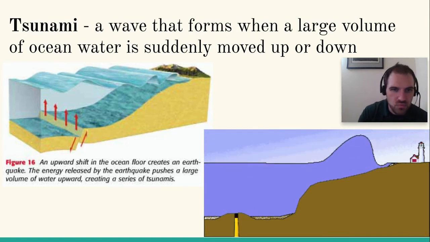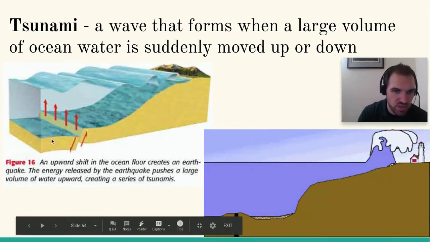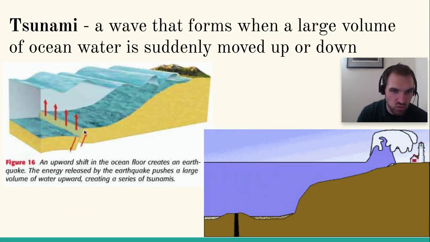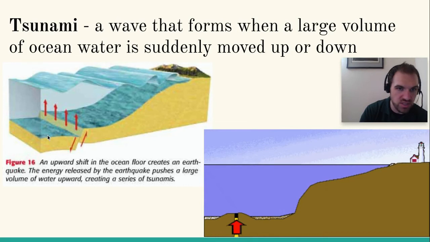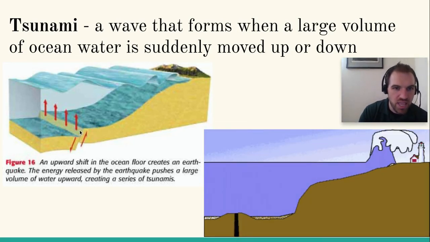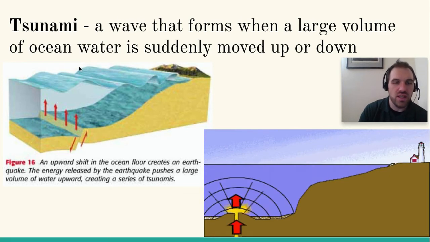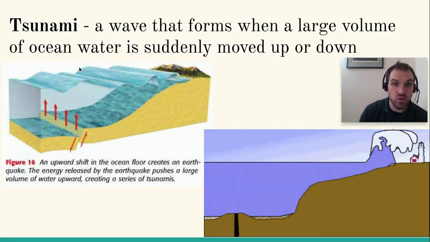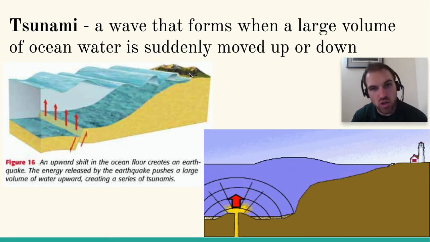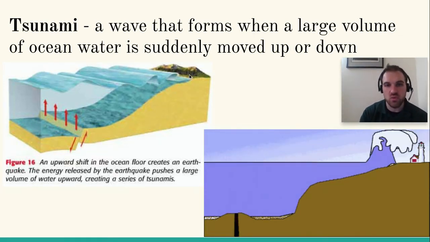Now, the reason that the earthquake happens is you can see right here, this ground shifts down relative to that part. This earth moves up relative to that part. When this tract of land moves up relative to that part, it pushes all of that water upwards. Now, that water has to move in two different directions to level itself out. It'll move to the left and to the right. And as it rushes towards the right, towards land, that's where the tsunami comes from.